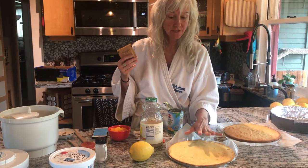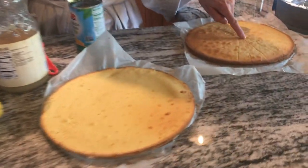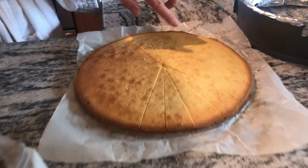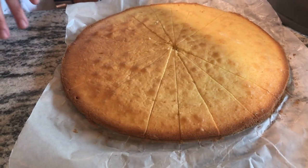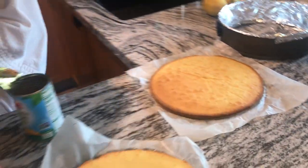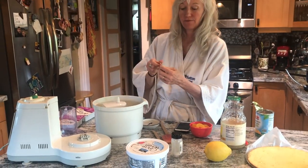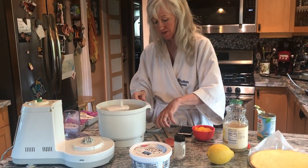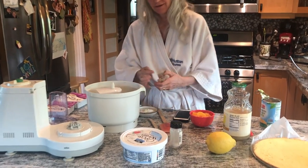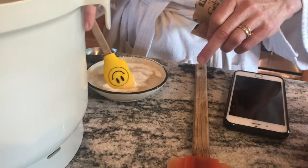So this is going to be now the bottom. And this is going to be the top, and I cut it already in all the slices so that it's easy to cut later so we don't squish our filling. So now we want to get the filling going. I have one pack of gelatin that I'm going to dissolve in some water here with our lucky spatula. Whoopsie. Uh-oh.